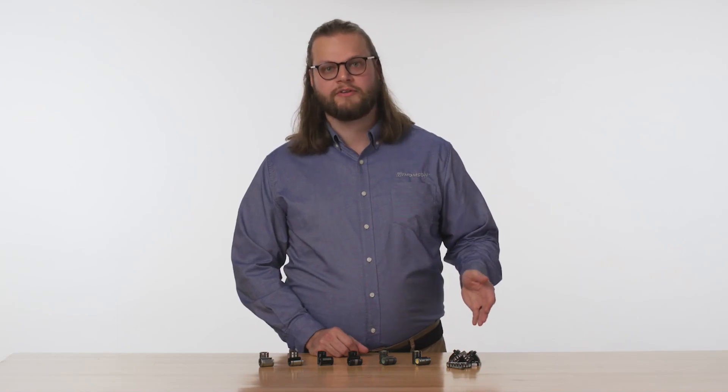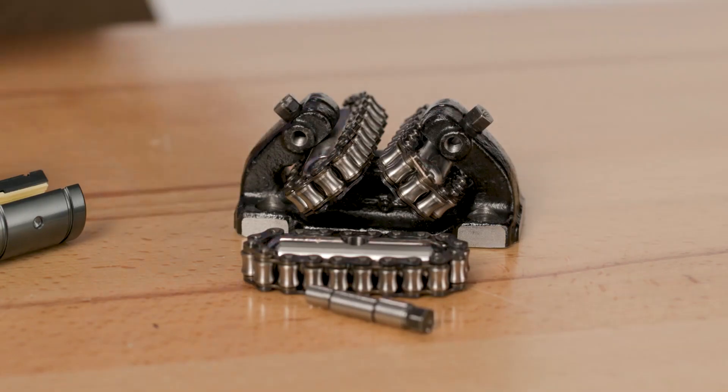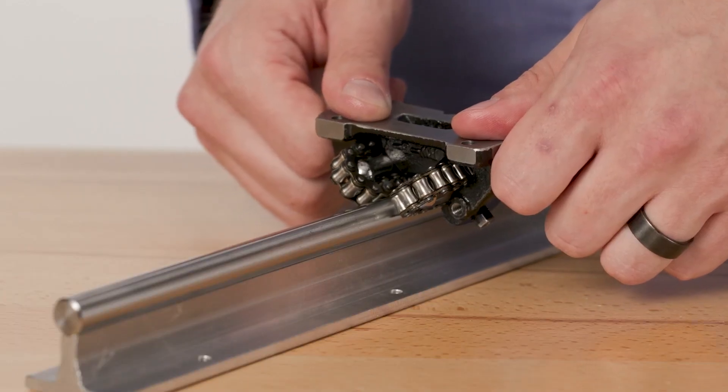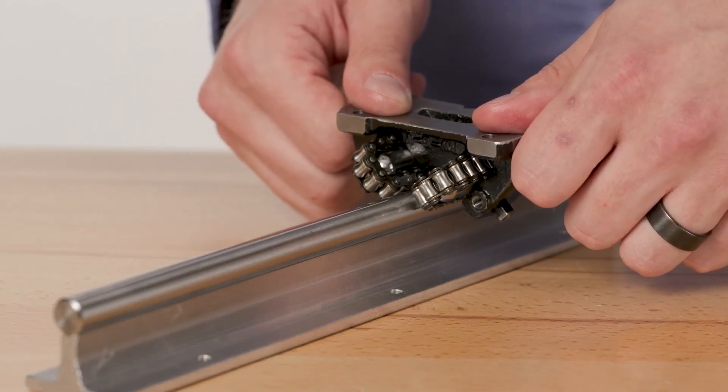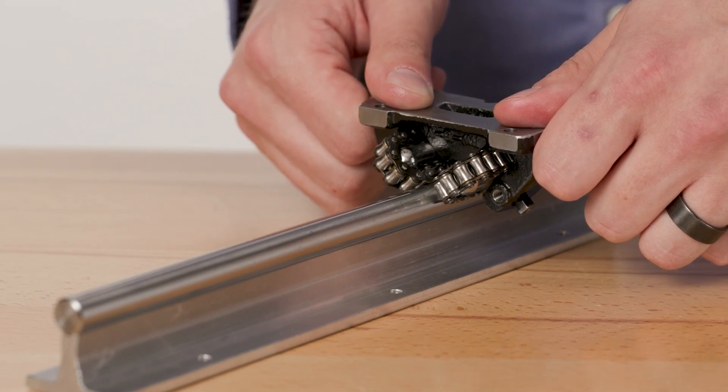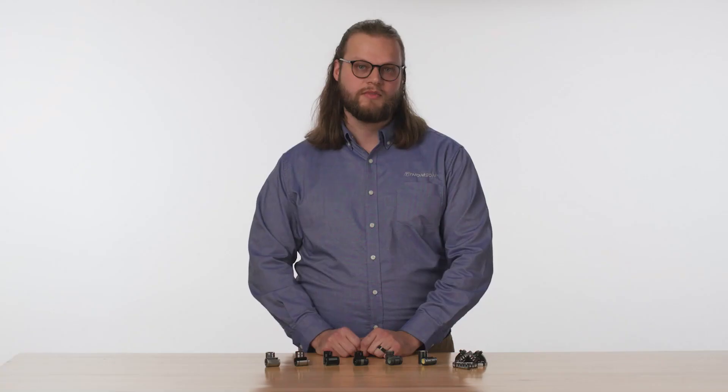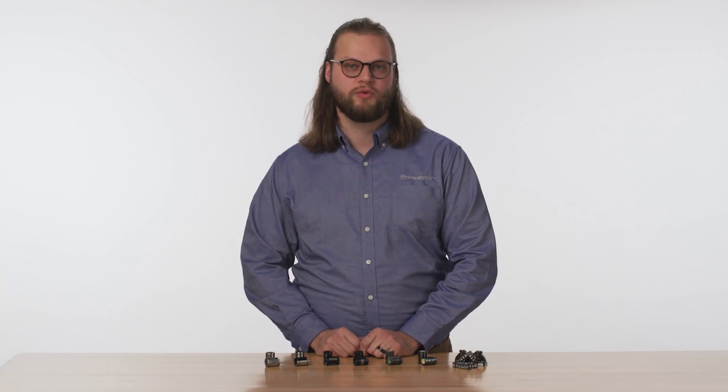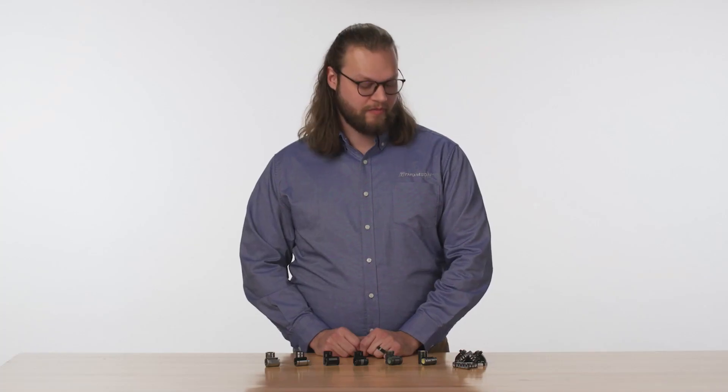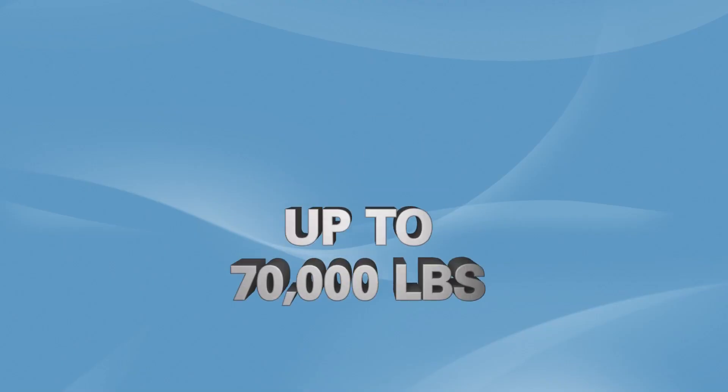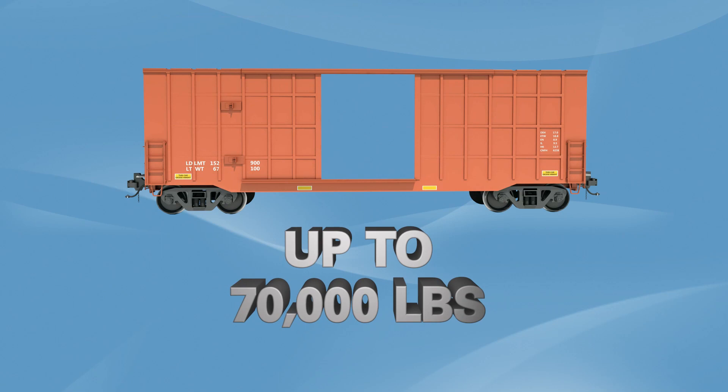With a non-typical form factor, the Thomson Roundway bearing uses a chain of roller elements that recirculate around a central inner race. Built to accommodate both shock loading and misalignment, the large roller tracks have less debris sensitivity when compared to traditional recirculating ball bearings. These bearings are available in single and dual track configurations, with sizes ranging from one half inch all the way up to 4 inches. This bearing family provides an industry-leading dynamic load capacity of up to 70,000 pounds.